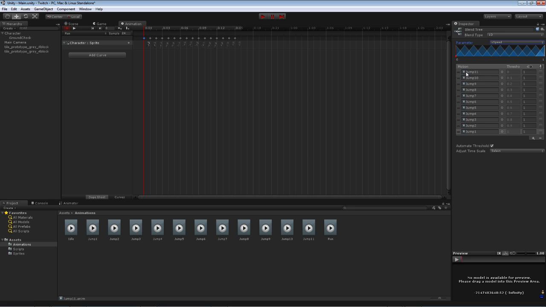Okay, and now I need to tell it at what vertical speeds do I want to transition. So I'm going to uncheck Automate Threshold, and I'm going to be at the jump 1 animation. Well, actually, I'll start up here, and I need to change these. So here in my blend tree, this is my minimum value, and this is my maximum value. My minimum value is going to be -13, and my maximum value is going to be 5. That's my vertical speed. So I'll be going 5 up or to -13 down. And so for jump 11, I'm going to do -10.8. These are things I've already determined off screen. So you're wondering where I'm getting that. That's where I'm getting that.